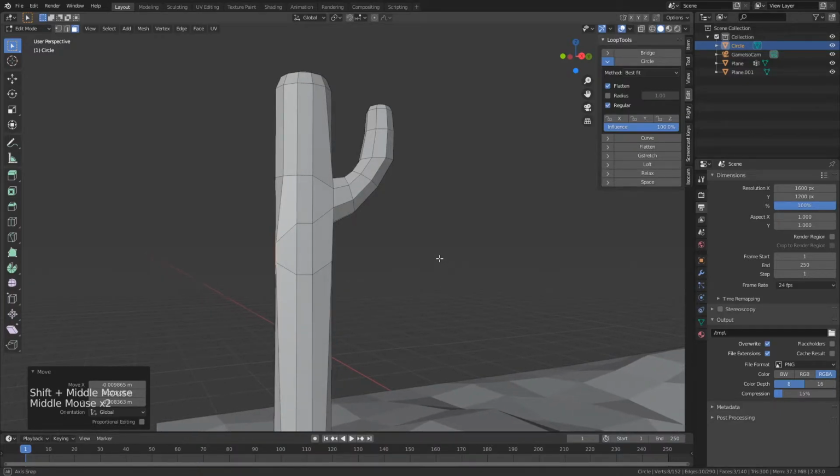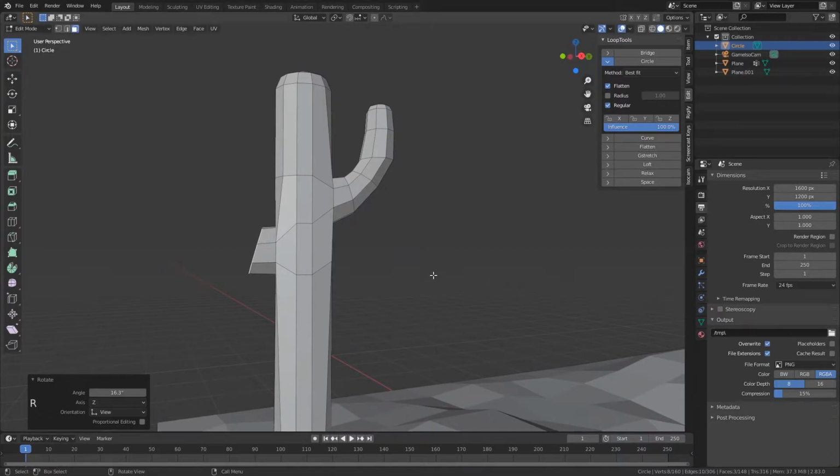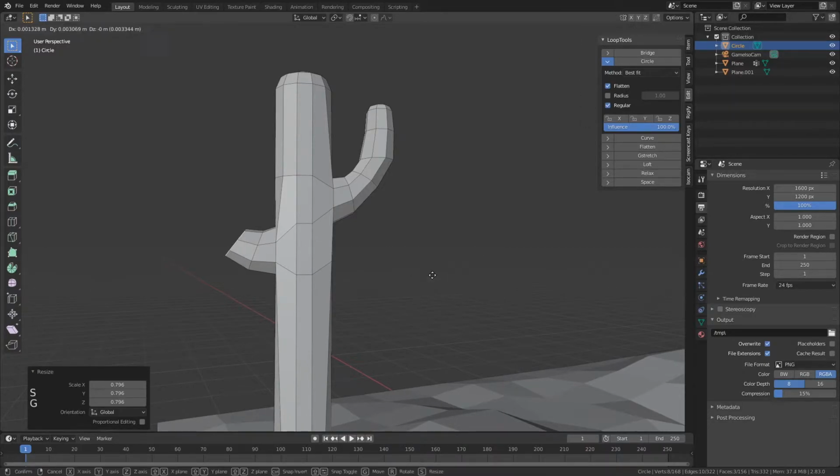But much like we did earlier, we're going to hit E to extrude. We'll rotate that, scale it down a bit. I'm going to rotate that a bit more. Hit E to extrude, rotate that, scale it in as well. We'll move it up and over. And E to extrude one more time.